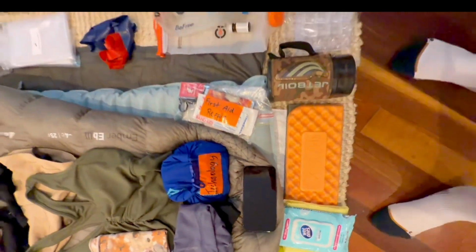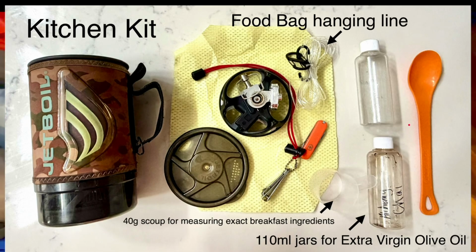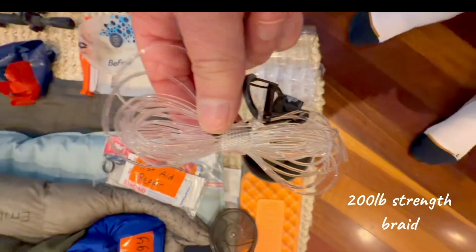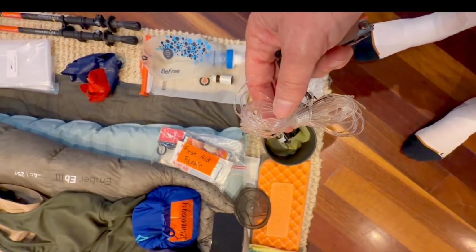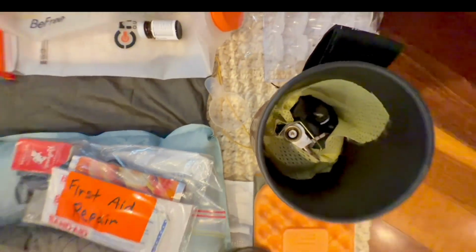A sit pad. I have my Jetboil. Now in the Jetboil, I have a little scoop to measure out all of the things. I measure out my protein powders, all of the ingredients for my breakfast, for my dinners when I'm not just buying freeze dry. Thanks to my girlfriend Nikki. I have a little pocket knife, nail clippers. This is a 200 rated piece of line to use either to hang my backpack or, more importantly, to hang my food bags from trees. And then you've got the stove in there.